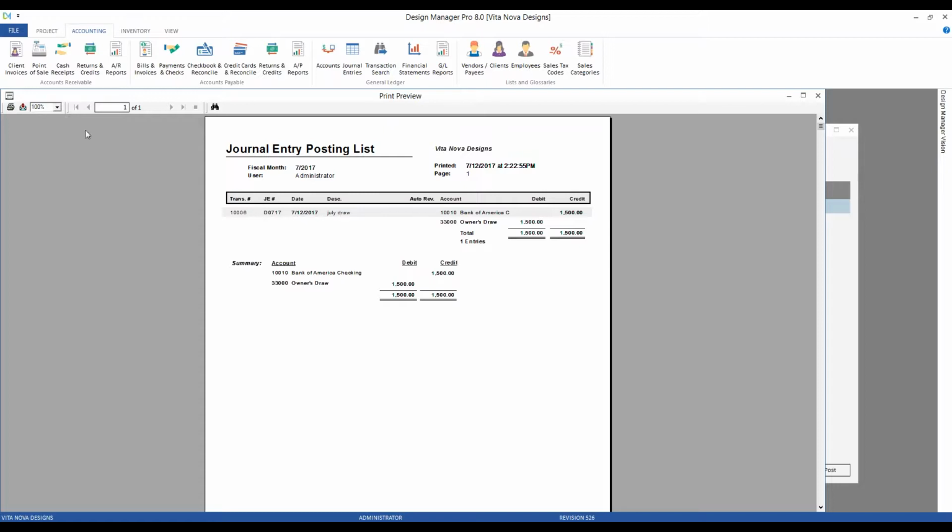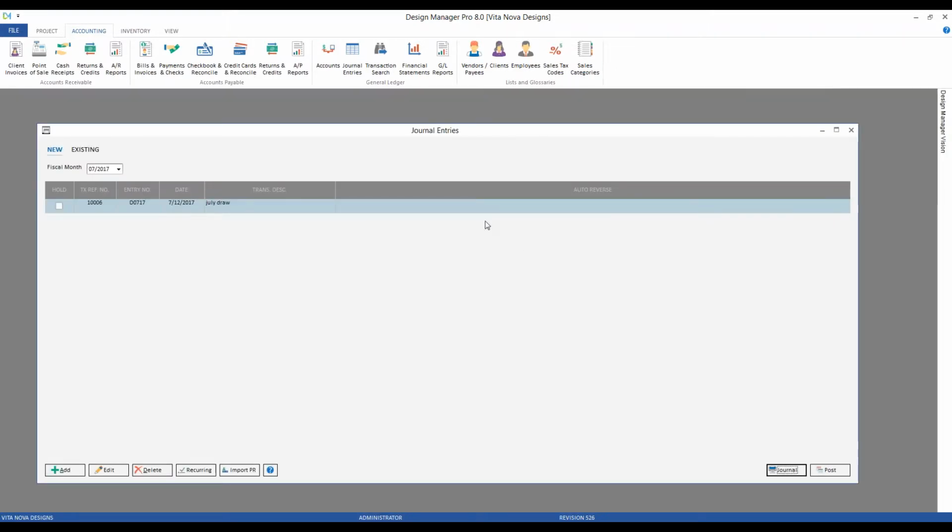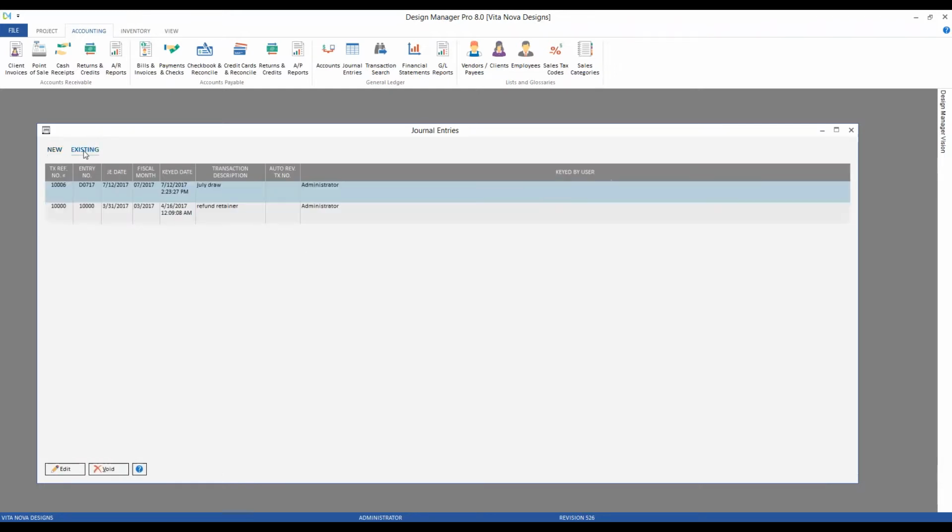So we can see, make this a little bit bigger, we could see our journal entry and all journal entries listed, of course, if we had more than one, all the pertinent information: journal entry number, date, description, accounts being affected, and then a very convenient account summary at the bottom as well. And for our pro users, we always have to post, and we're going to be warned into which fiscal period we'd like to do so. Click OK. I clear all of the entries off of my posting list, and now I can see them on my existing tab of the journal entry window.